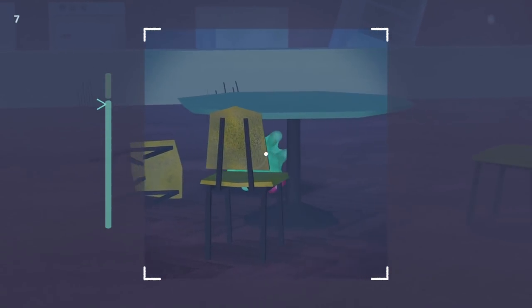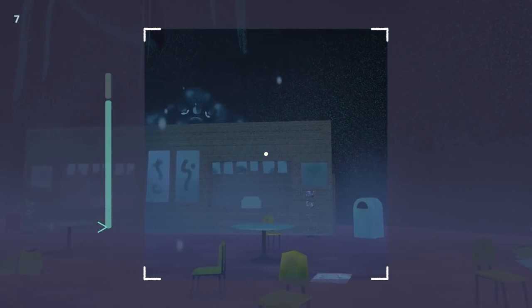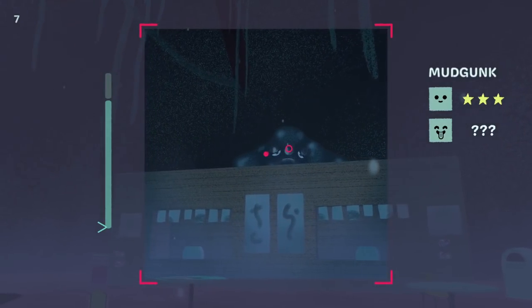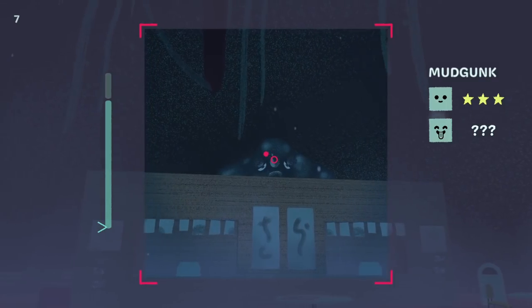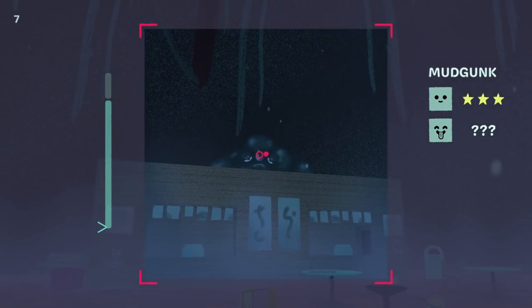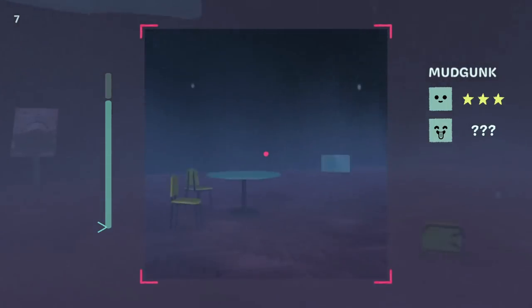What's that thing? Is that a thing? Do we need to care about that? It might be a thing. I'm not sure. Mudgunk is making a deliciously squelchy noise. Okay, so now the Mudgunk on the right. We've got a picture of just a Mudgunk, I think. But I think it also wants us to get a picture of it smiling. I don't know how we achieve that.